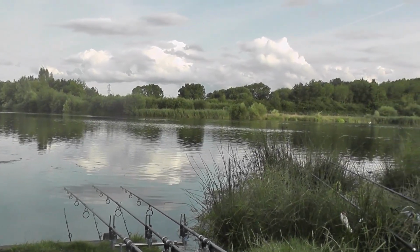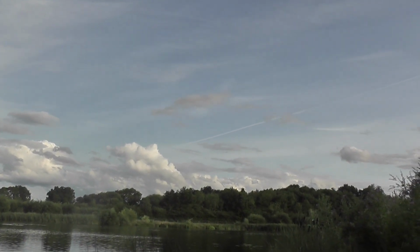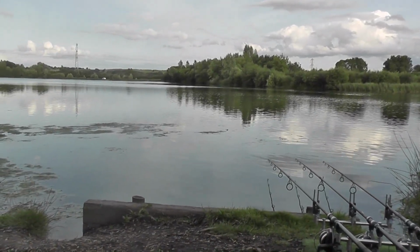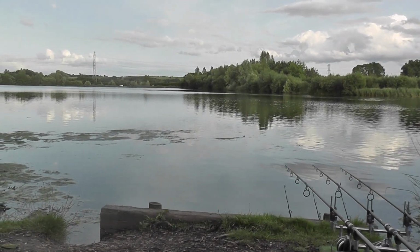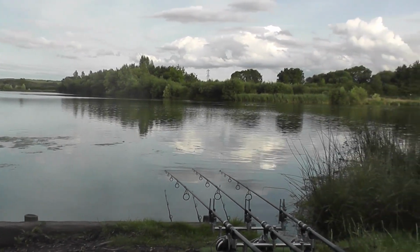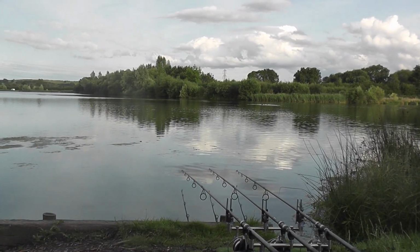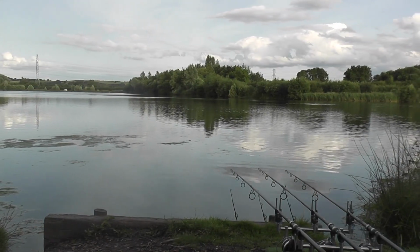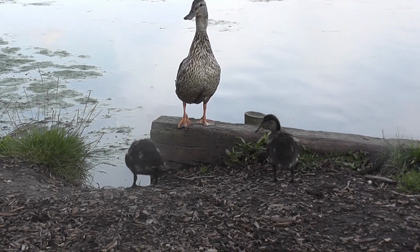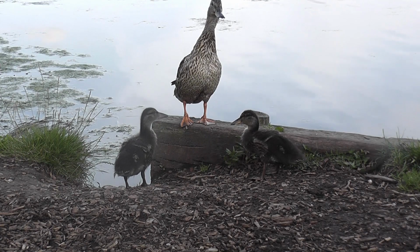This is the evening of the first day. It looks like the clouds are breaking up, so hopefully we might not have any more rain. It did get quite warm today as well. You can see the weeds still there, which is causing havoc with my boat. It's calmed down a lot now. Looking good for a bite. Hope we get one. We will see. Thought I'd feed the old ducks, the baby ones. Mum's looking over them, making sure they're safe. They like the pellet.